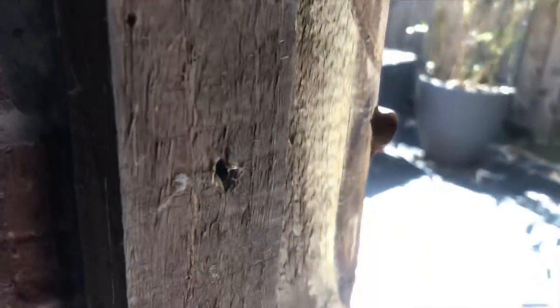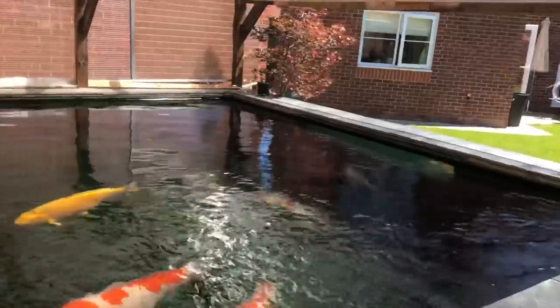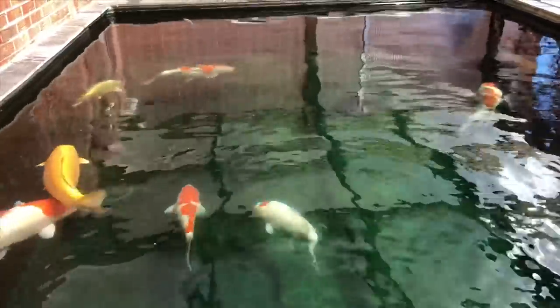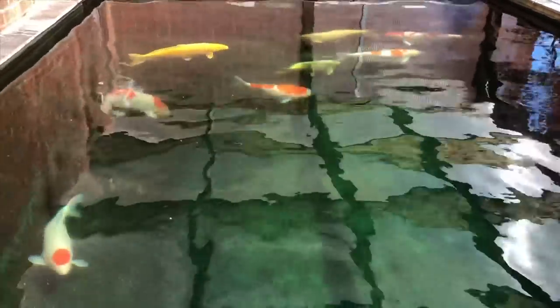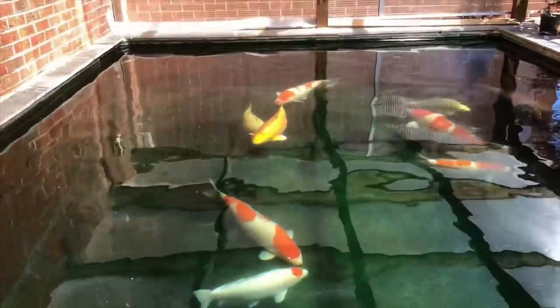There's a couple more fish that are leaving here. If I knock the air off, you might be able to see a bit better in the pond, but there's a couple more fish leaving here, mainly the single color fish, making room for some more Gosanke. So the pond is close to 6,300 gallons, whatever that works out in liters, I have no idea.